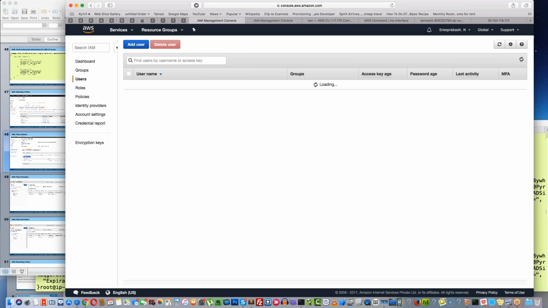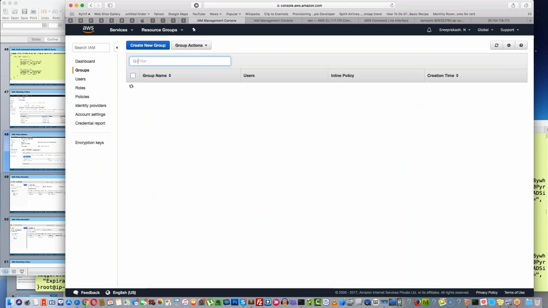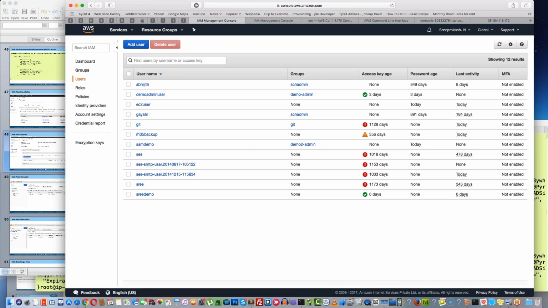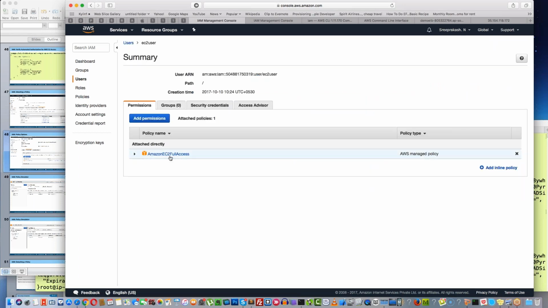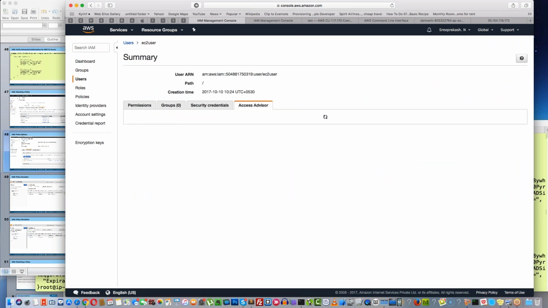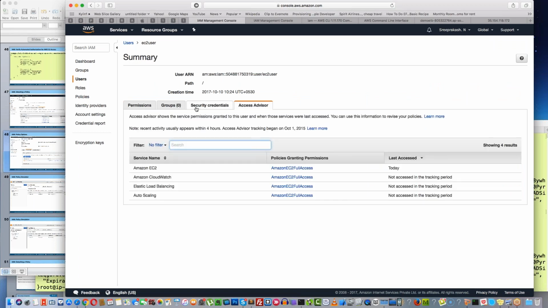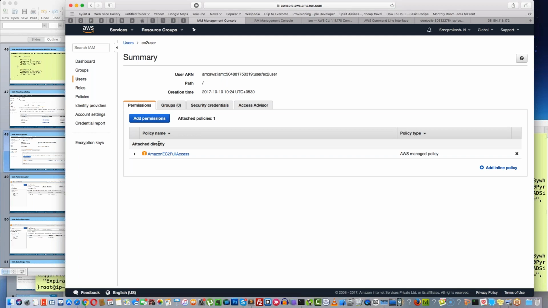See, I just wanted to say groups, policy, user policy, EC2 demo, EC2 user has got this policy, security credentials.